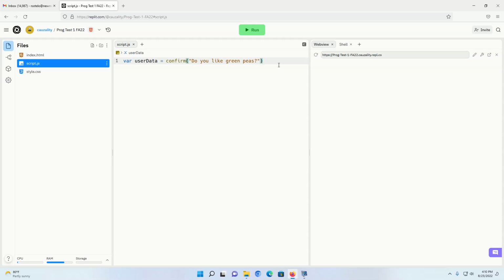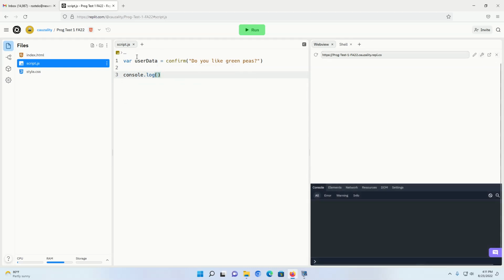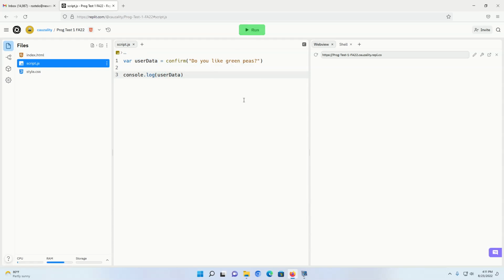But what happens after that? Console.log, I'll bring that console back. Whatever you click, we're going to see what gets stored in this variable. This function not only pops that thing up, but depending on if you click OK or cancel, it's going to put a value in this variable. So I can check to see what the user data is after that interaction.